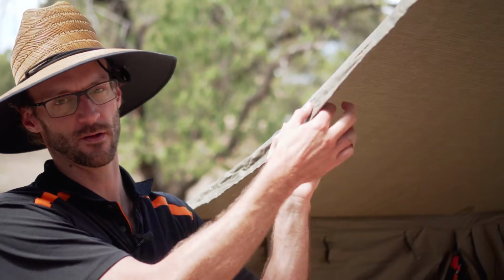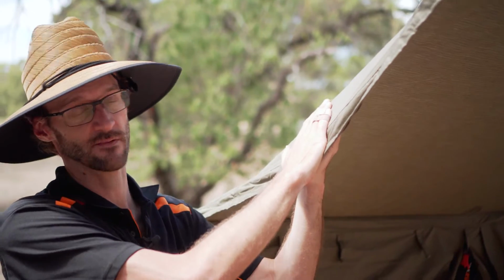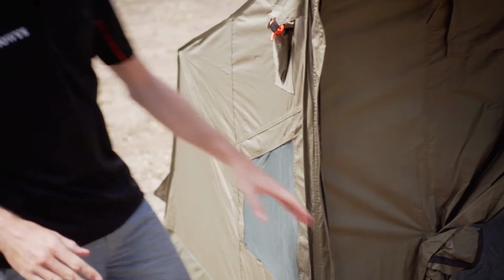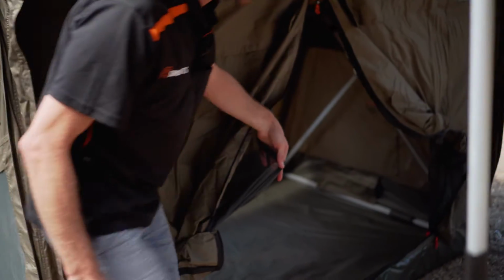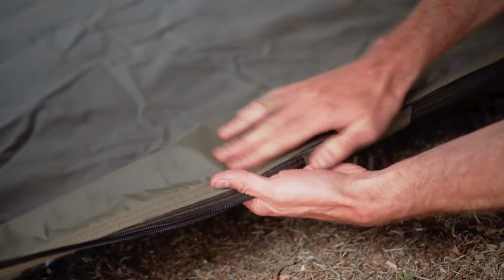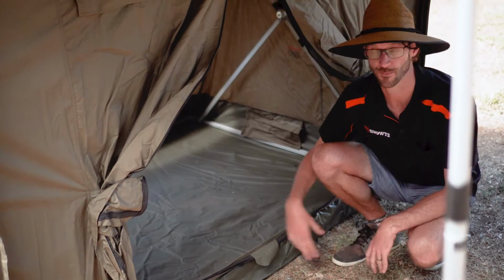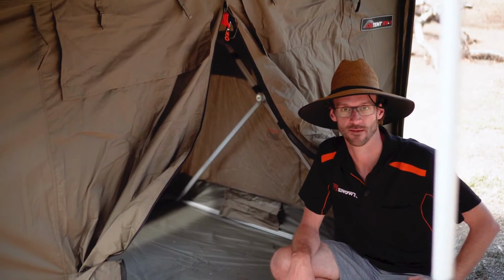Now, most of the tent is made from an 8-ounce polycotton ripstop canvas. It's a tried and tested fabric. They've made their tents out of it for years. The windows on the side here and at the rear, and also the doors in the front here, the mesh doors, are a no seam mesh. And in the very base of the floor here, it's a nice, tough, heat-sealed PVC tub floor. Tons of durability. It's going to keep you really dry. It's seam sealed throughout, so it's a 100% waterproof tent.